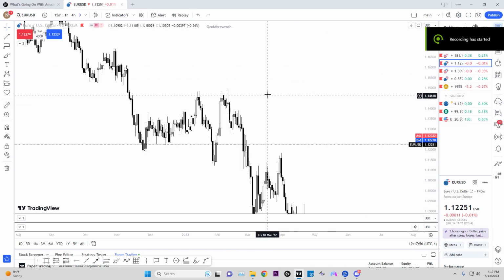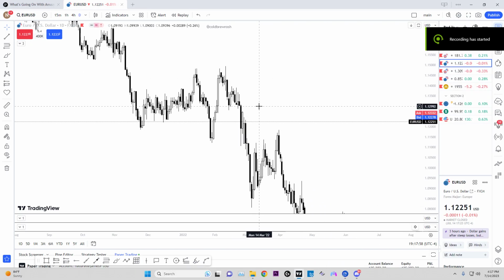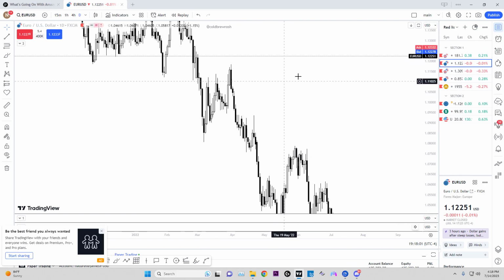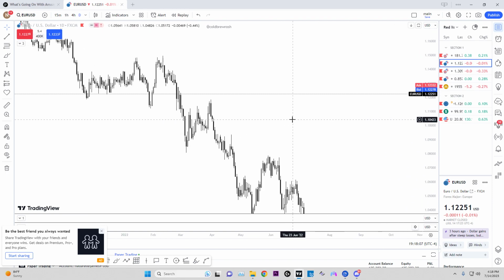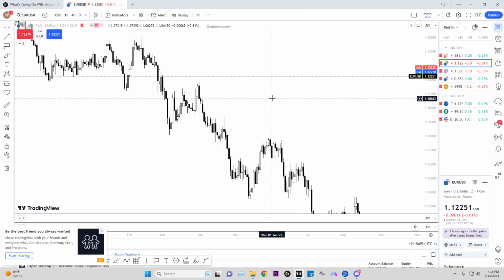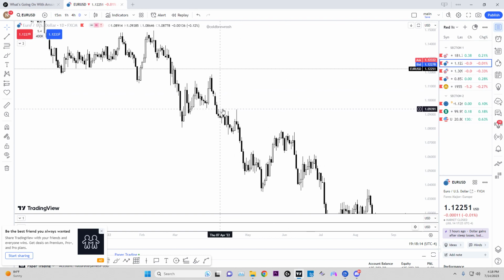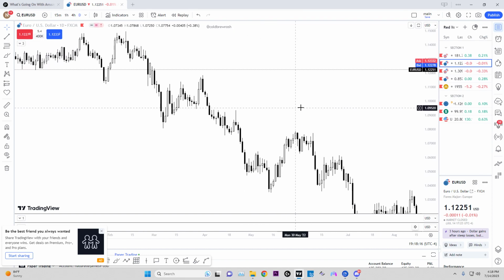Yo, I'm gonna do a little lesson on fair value gaps. Before I start, I just want to let you guys know that this is crucial when it comes to fair value gaps, because some of the things that I might talk about might fly over your head, and you might just look for it and be like, "Oh, it doesn't work."